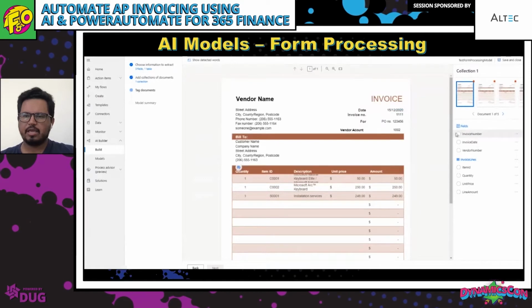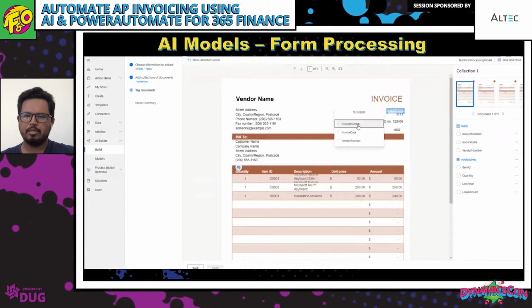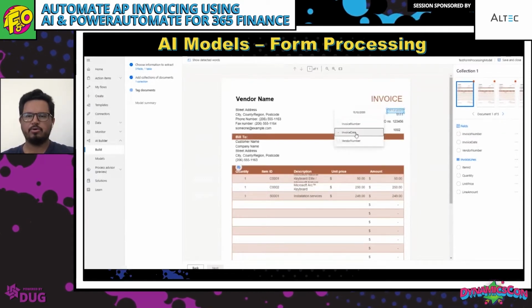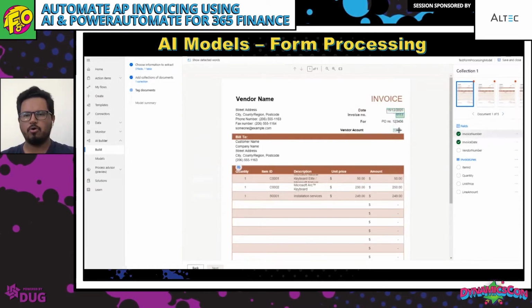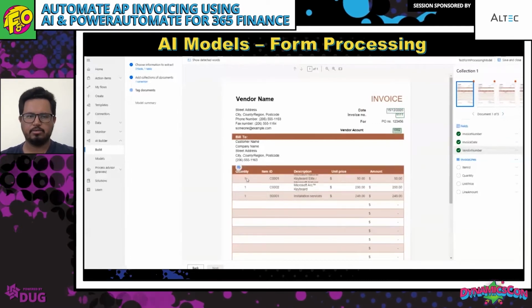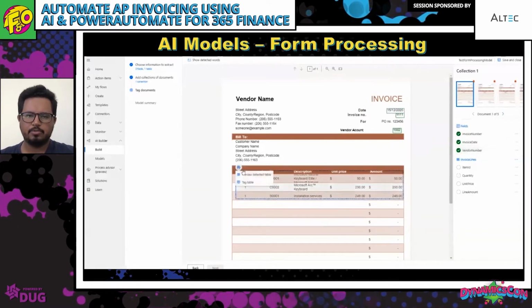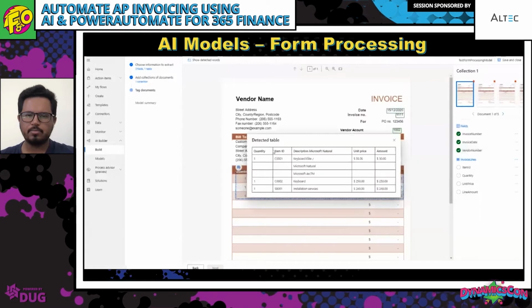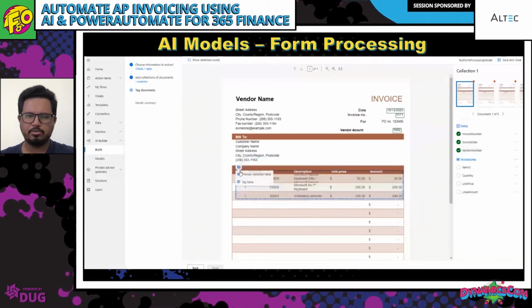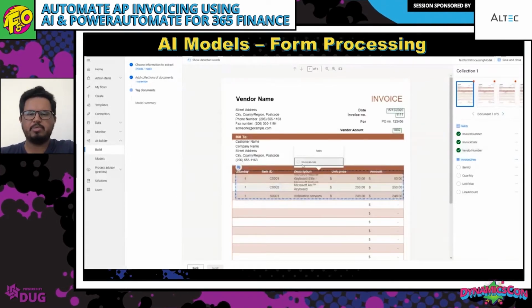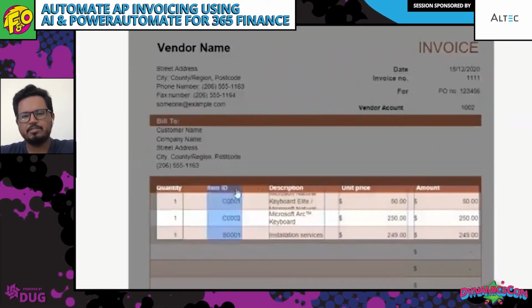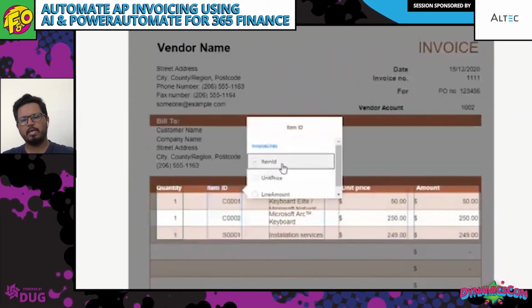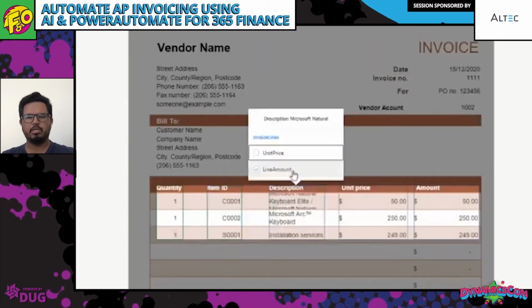So here you can see I'm selecting invoice number, and then I'm basically drawing the same fields on the format and telling the format what field it is. So doing one by one. Then I'm going into the table. As you can see, it has pretty much identified my tables. So it has a very good result when the format is actually built using table capabilities.